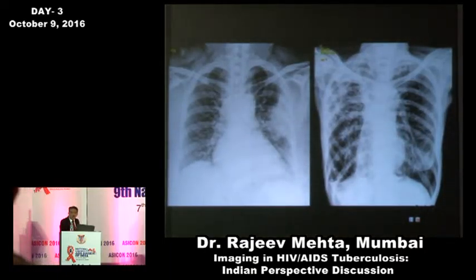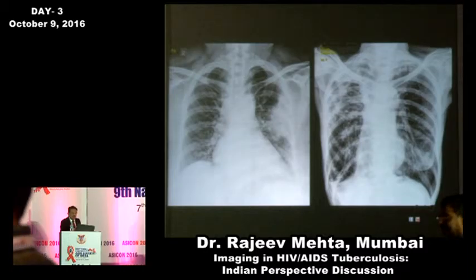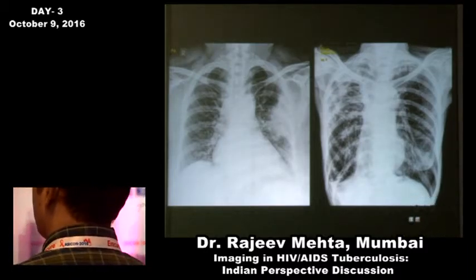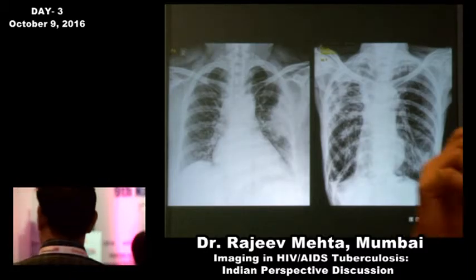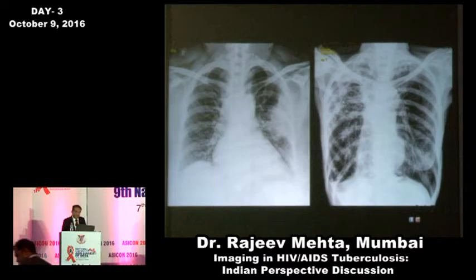Now, these are two patients who have a CD4 cell count in the range of 250 or so. The case on the left side shows a dense consolidation in the upper lobe of the left lung. The rest of the lung appears clear, while the case on the right-hand side shows a thick wall, a small cavity, thick wall cavity surrounded by pulmonary infiltrates. In addition, there is also blunting of the CP angle, suggesting pleural effusion.